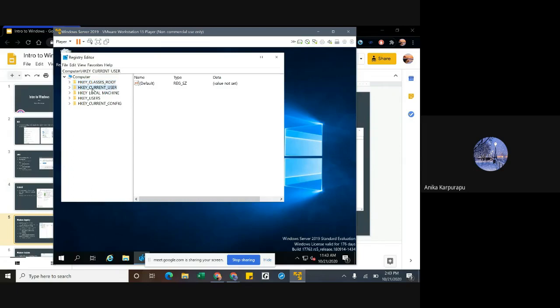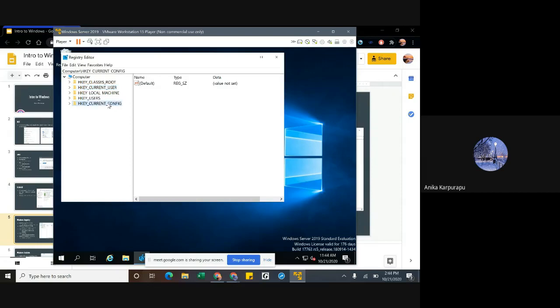The next one, HKEY_CURRENT_USER, is used for settings and configuration for your current user. HKEY_LOCAL_MACHINE stores your settings specific to the local computer. HKEY_USERS is similar to current user, but it stores your settings and configuration for all the users on the computer. The information in your current user key is copied from here when the user logs in. So it's basically the overall user place.